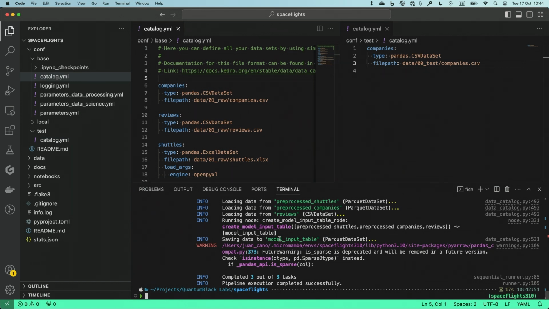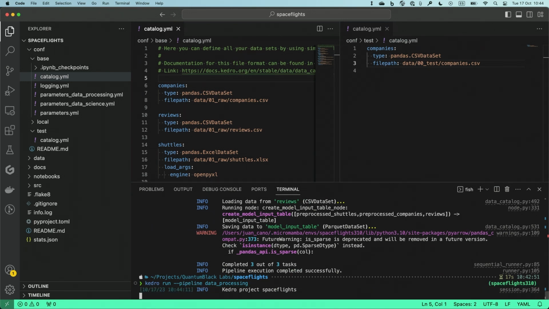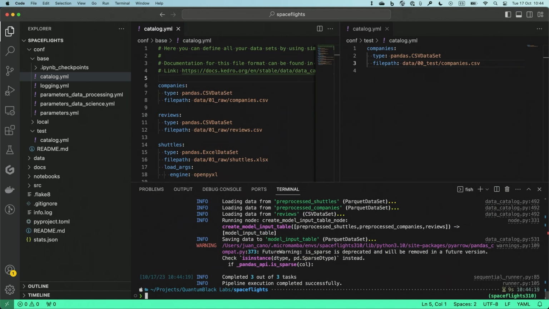Now, what happens if I try to run the pipeline again? Well, I can do kedro run --pipeline data_processing, and you will see that absolutely nothing changes. And the reason for that is that even if I created a new environment called test, this is not being used because the default is to use base and local. So now, if I want to actually use that, I need to do kedro run --pipeline data_processing, and then I can specify --env=test.